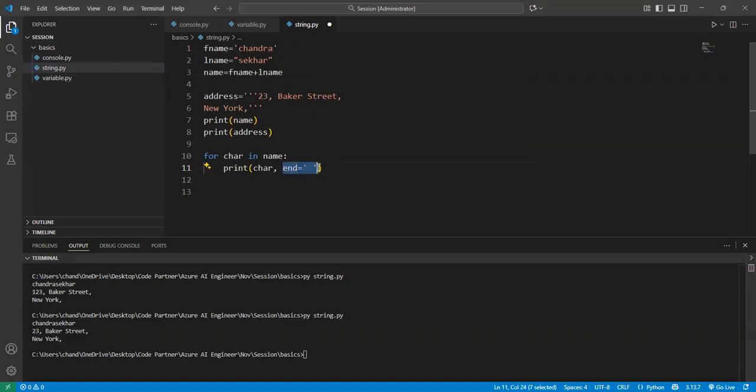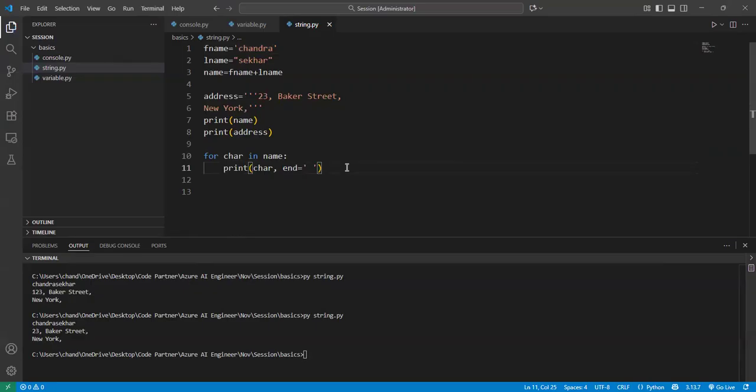End is equal to single quote space. That means you can add the syntax in the new line. A, after that new line, b, after that new line, c, then Chandrasekhar. Then print c, then h new line, a new line, n new line. This type of output will come here.